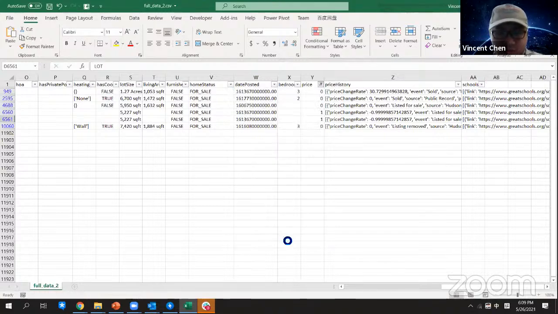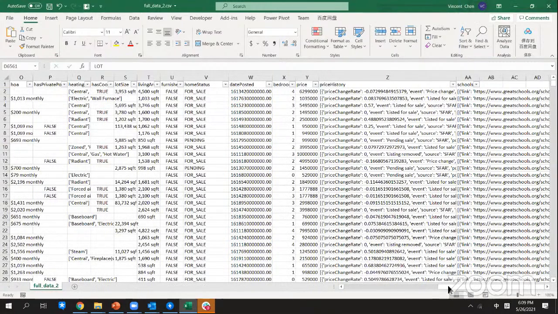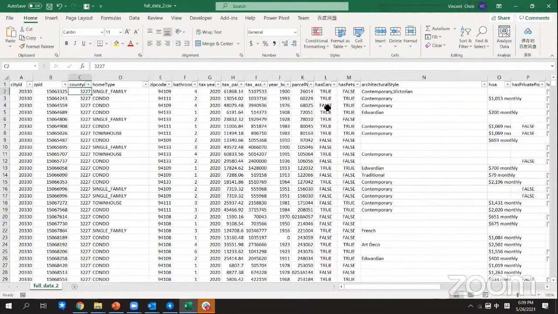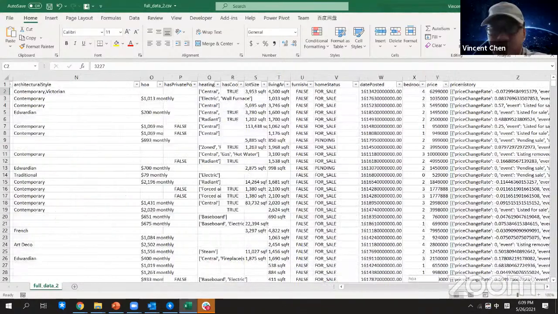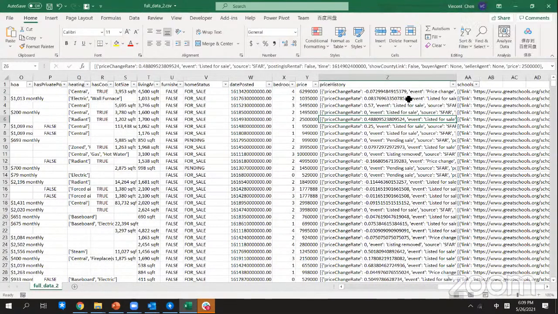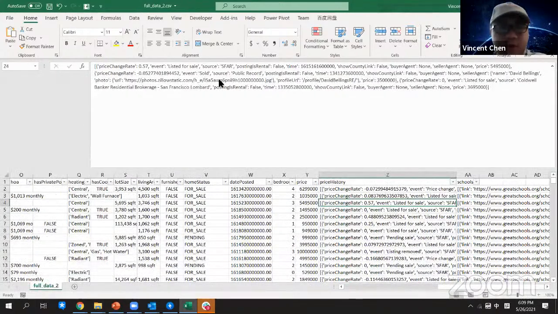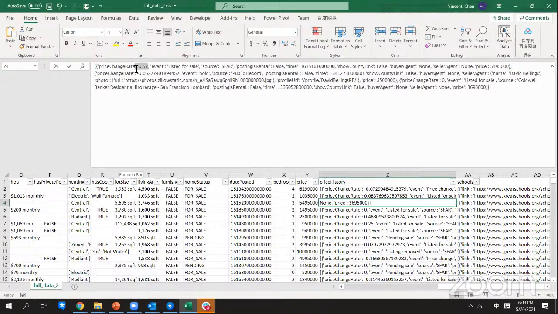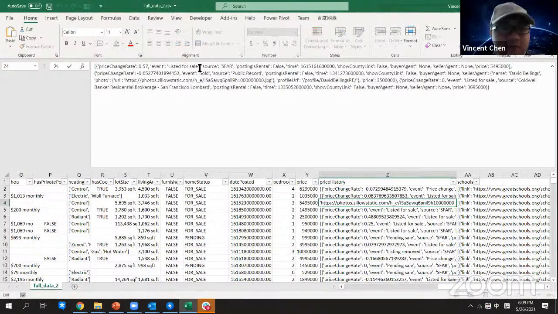So the question is, is the trend based on the zip code or county code? The price trend? You mean the price history? Yeah, price history. As I showed, you have the price change rate, the event for it, the source, and the time for it.